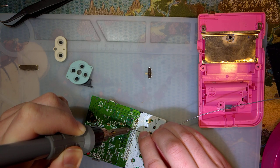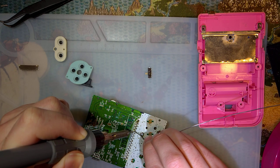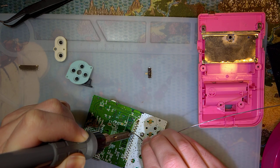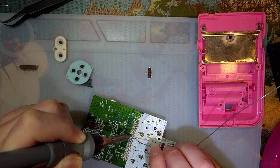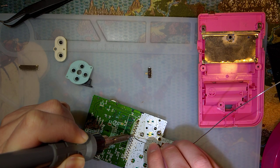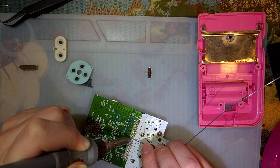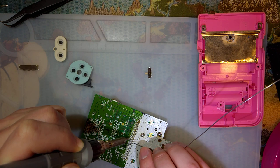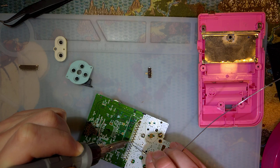I also never checked. Hopefully, none of the pins on this cart reader are damaged. It's a little bit too late to go back unless I want to start desoldering. So as far as removing this cart reader from my old Game Boy, I ended up just sitting here for 10 minutes with a solder sucker going over every pin. And that seems to work. I've done that a few times at this point.